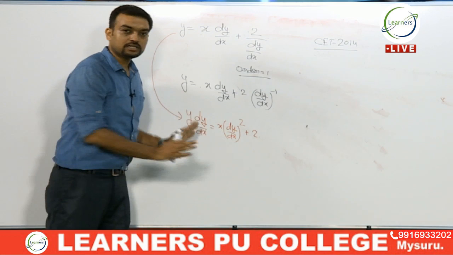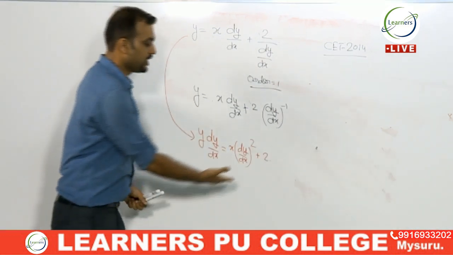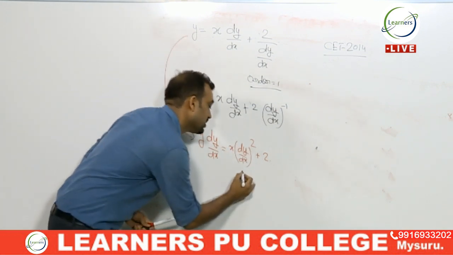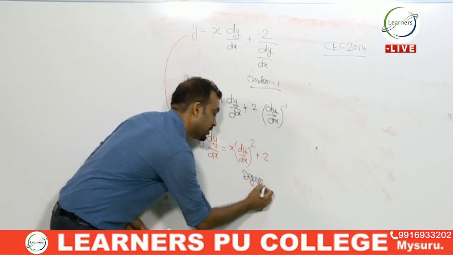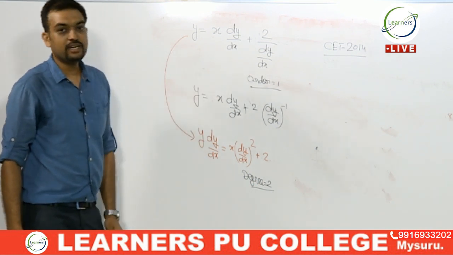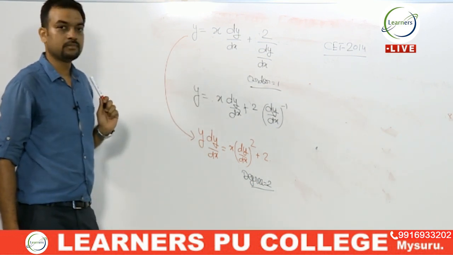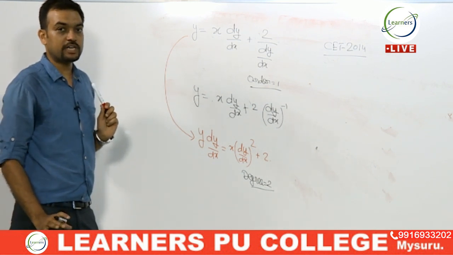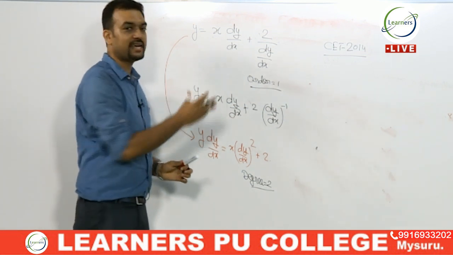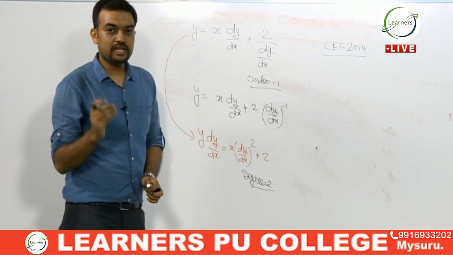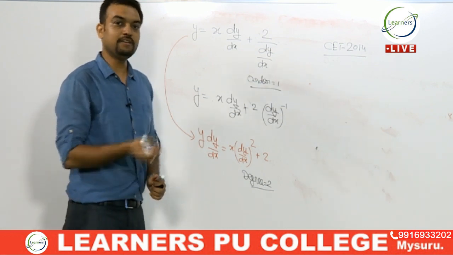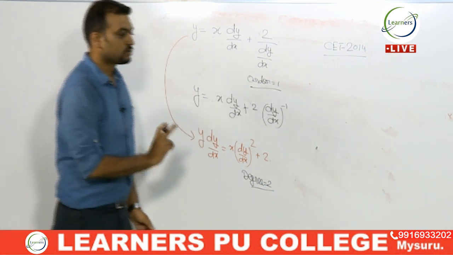After that, it is free from the fraction power. Now what is the degree? It is the highest power of the highest order derivative. This is the highest order derivative, and its highest power is 2. So we can say the degree of this differential equation is 2. The order is 1 and the degree is 2. To find the order of a differential equation is very simple, by seeing the problem only, within 1 second or less. For finding the degree, we have to check all these conditions. I hope it is clear for everyone.